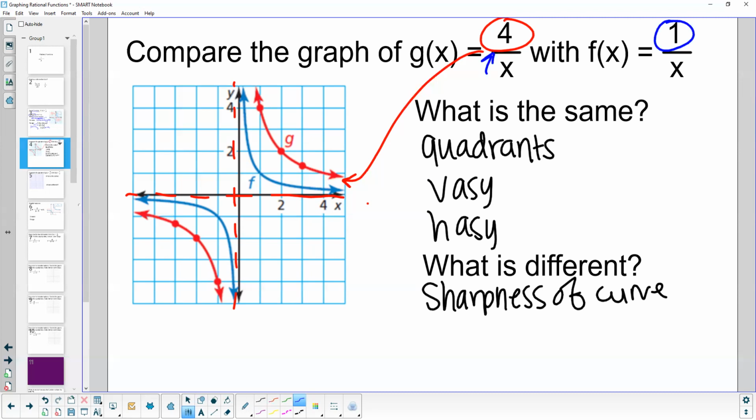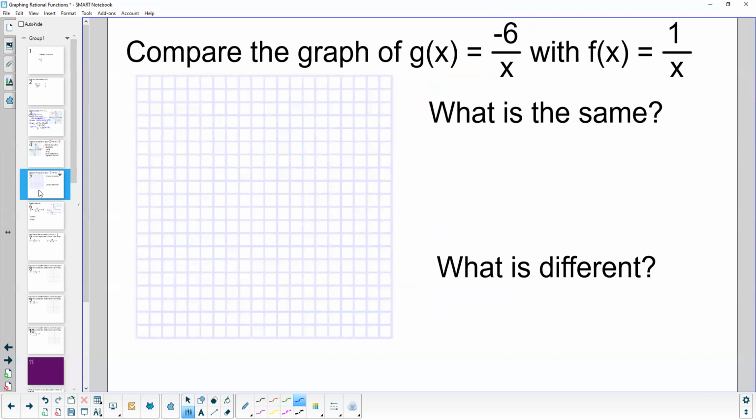So as we're looking at those, we can see that sometimes they will increase and sometimes they'll decrease depending on what that A is. Now, what I want you guys to do is work with your graphing calculator and the people next to you to compare the graphs of these two. As a quick reminder, you can pull up your graphing calculator and type that into your y equals function. So make sure that you know how to do that if you need that. If you have a question, don't hesitate to ask.